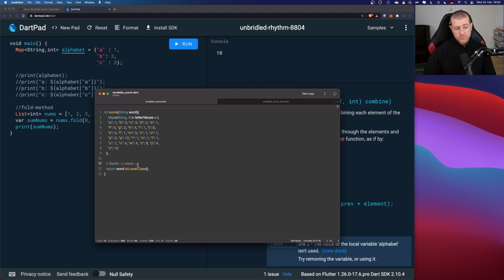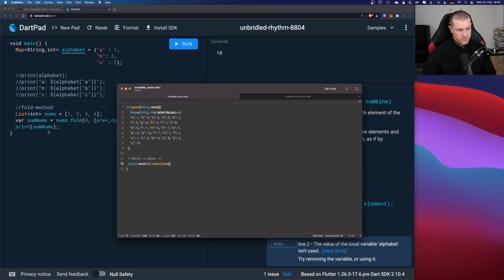Okay, next step is to make your word iterable, so you can iterate through each letter of that word. So basically to make a list out of it, as we have here with our variable nums, which has numbers as a list. So we need a list. How can we do that? That's also easy. We say split, and then in here we say where it should split.